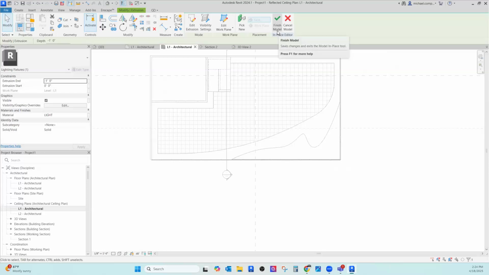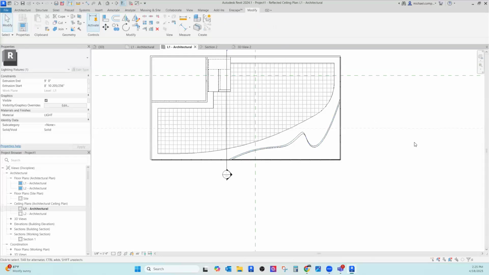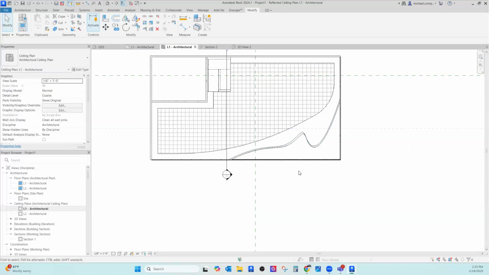Now I'm going to look at that thing in, actually, before I leave it, I'm going to put it up around 9 feet. Actually, make that 8.11 feet. Nope, 8.9 feet. There we go. That's what I wanted. And I want to end at 9 feet. So now it shows up in my ceiling plan because before it was below ground.